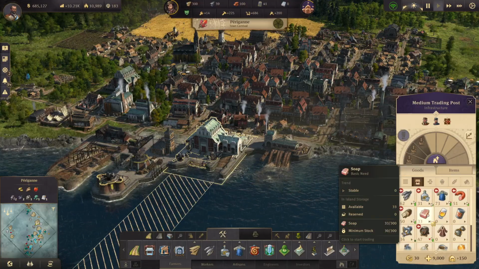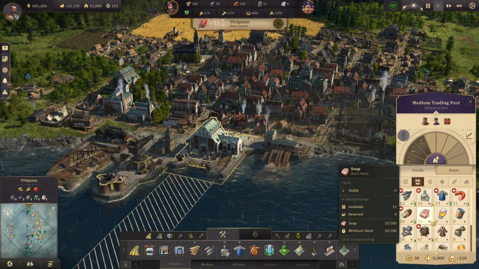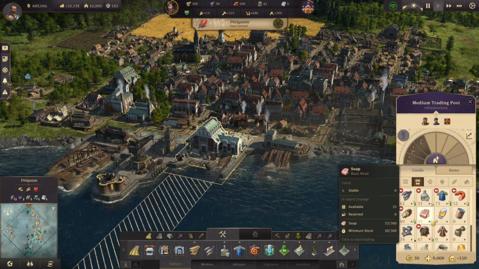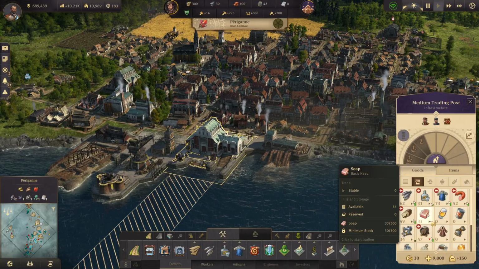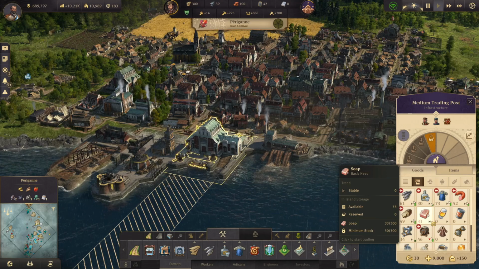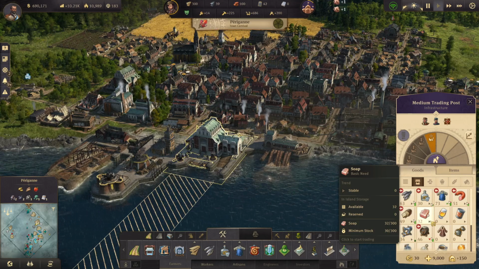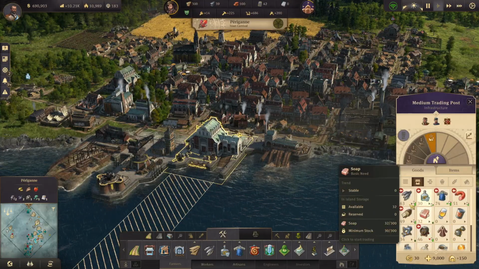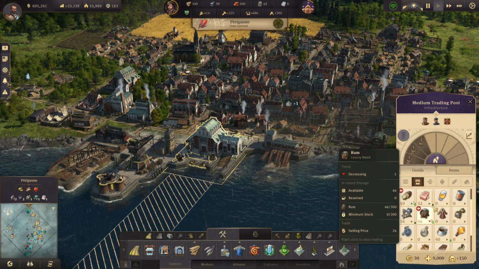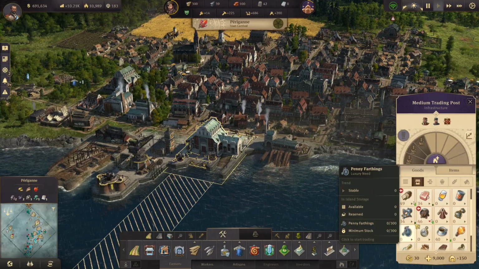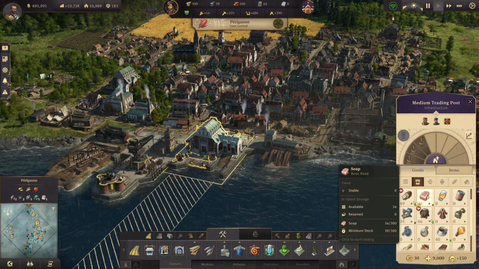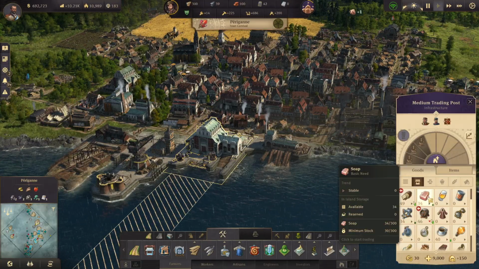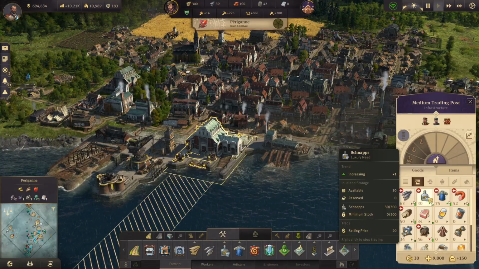If you're struggling just making money in general, selling your goods through passive trade is a good way to have a steady amount of money coming in just from producing goods. Never feel like you have to have a completely full warehouse. Set everything up. You can see I've got everything set up as either trade or the ones that have the dark green. You can see right here, the bread is a light green. This is a dark green. This is a minimum stock. That's because I'm doing this in active trade, and we'll talk about that in just a second.